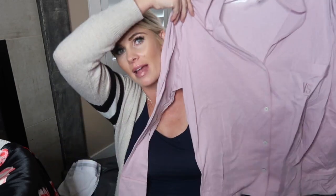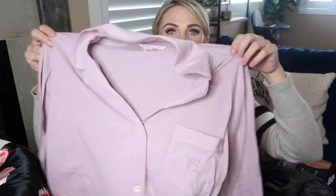Really cute, right? And I also got another pair, so those are silky, and then I got a really good cotton pair. These are so soft, and I just thought they'd be really pretty to do some hospital photos in, instead of just the hospital robe. So some purple, just really comfortable pajamas. I got this same pair with Elliot, but they were blue, and I still wear them to this day.